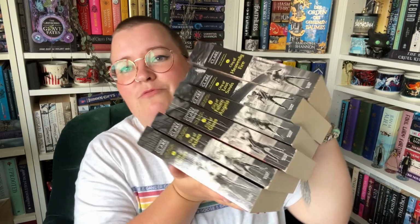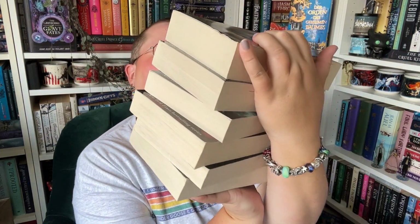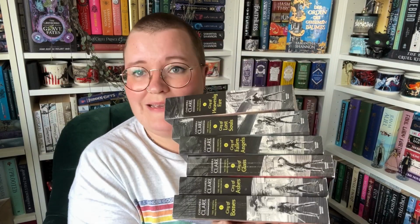First up, I will be getting rid of my secondhand copies of The Mortal Instruments 1-2-6 by Cassandra Clare. Why? Because I want to get into the Shadowhunter series. I've read the first book of The Infernal Devices and I enjoyed it, and I think I enjoyed it because of the historical aspect, the historical magical realism. Urban fantasy? No, magical realism. Contemporary fantasy.